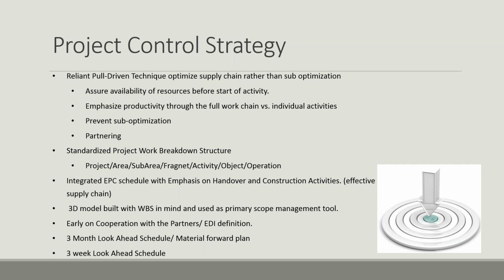We believe in partnering, so we work with our subcontractors so that we all can achieve our targets. We do this through a standardized project work breakdown structure, which is 7 levels. I'll talk about it later. And we start with the construction and handover activities, and we go back and try to get the engineering and the procurement to satisfy this requirement.